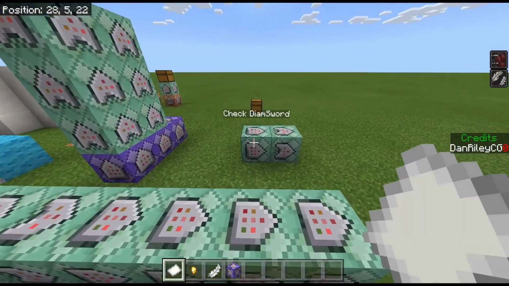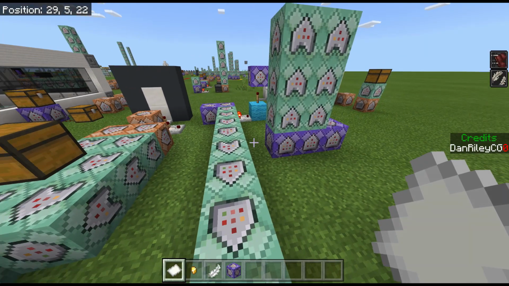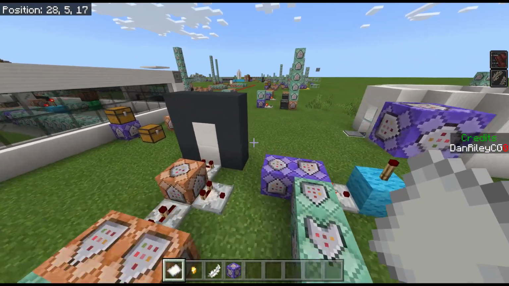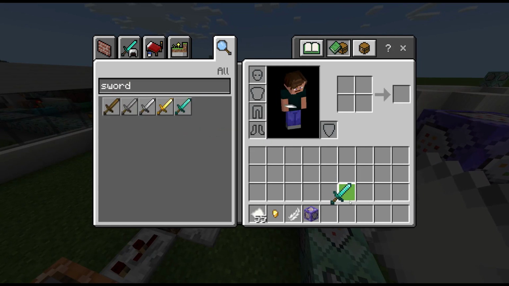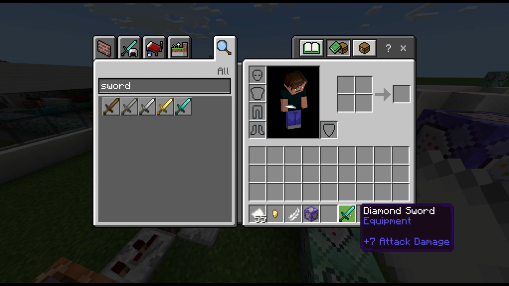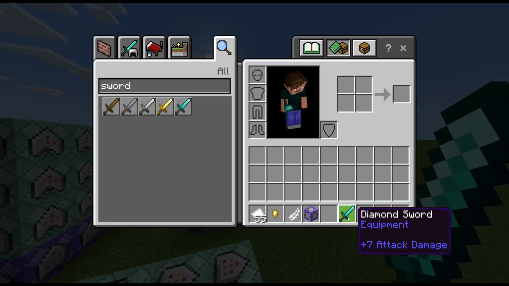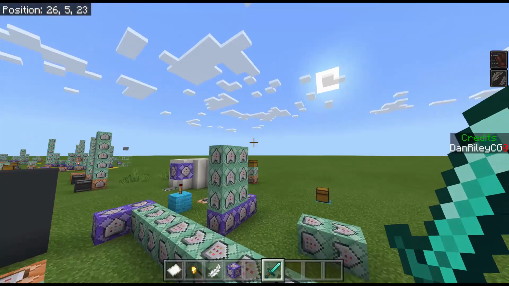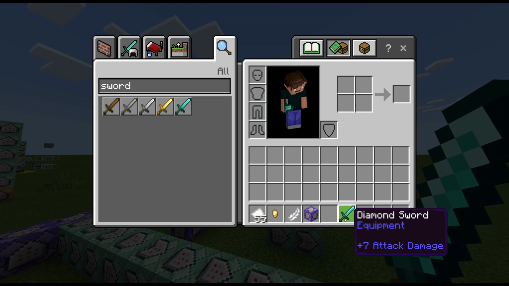So basically, the thing about items that have data values that can be something other than 0, like swords. Any item that has durability, for example, automatically can have a whole range of naturally different data values. So a brand new sword will have a certain data value, and if I give myself a diamond sword with a data value of 50, that will actually have a damage.